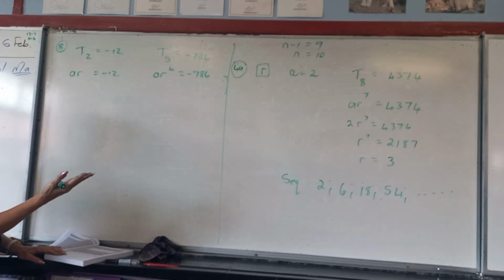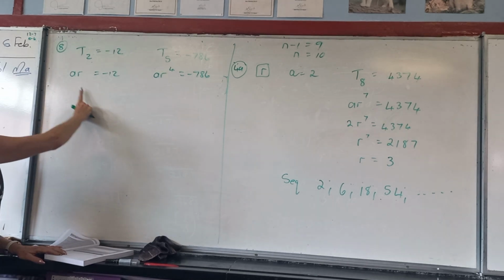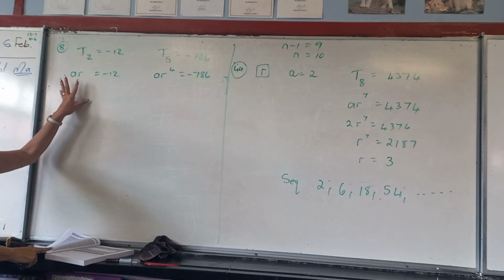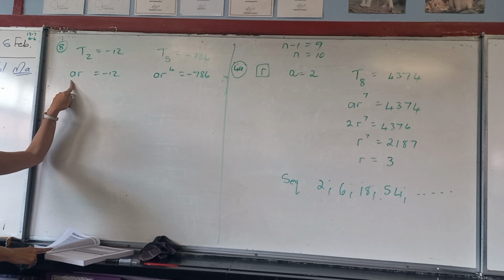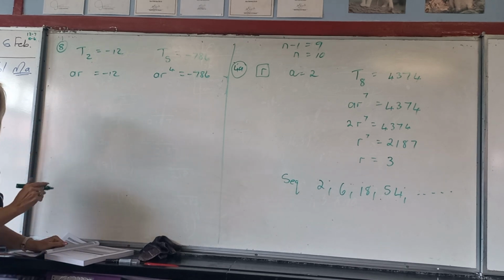Either A or R alone. Now this particular sum wasn't a problem to get R alone and then substitute it into that one. But in general, if it's AR to the 6 and AR to the 10 and AR to the whatever, the easiest thing to get alone is A. But you had a choice in this particular question.